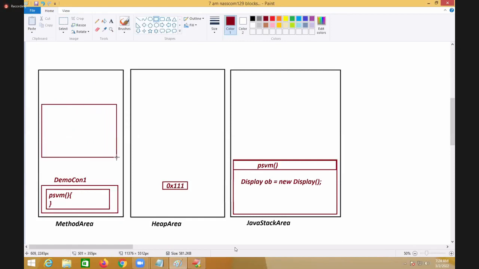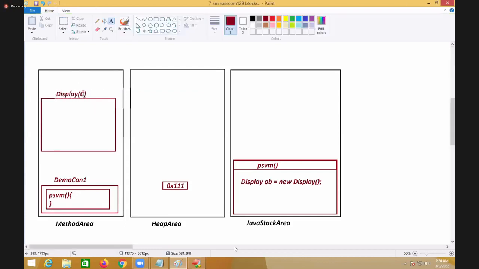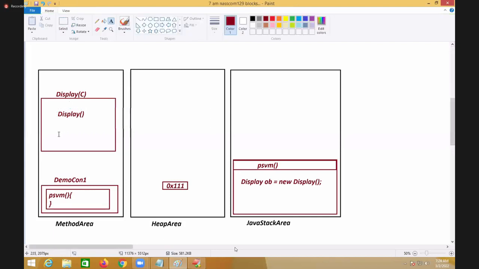Now the display class is loaded. When the display class is loaded, it has one constructor and one method.